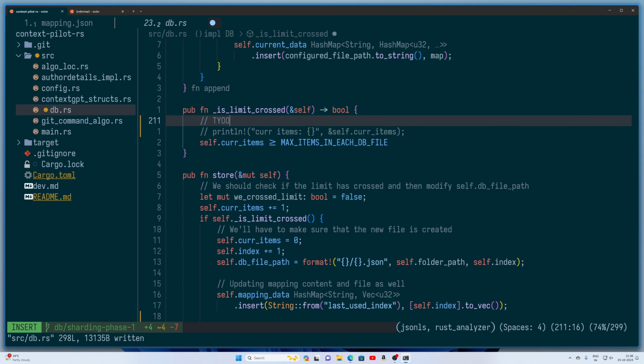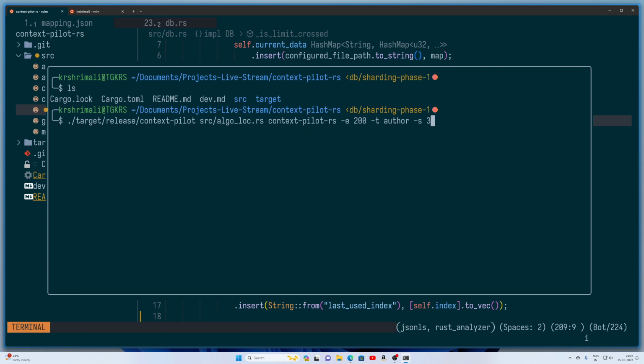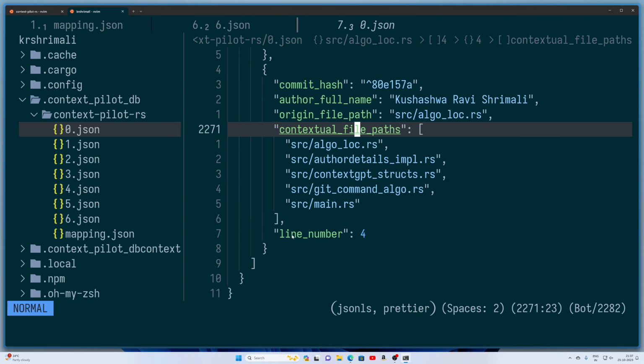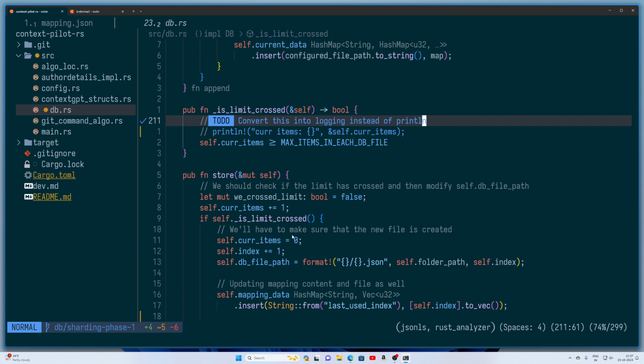Like, I will rather say to do: convert this into logging, yeah, instead of print, right? Okay, now the next thing is whether this whole thing is working. If I say this, will it just return me? No, it does not. Because why? Now we need to fix another bug, which is essentially about, let me show you, right? Let me show you this next bug.